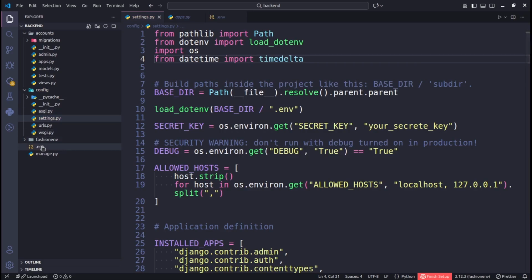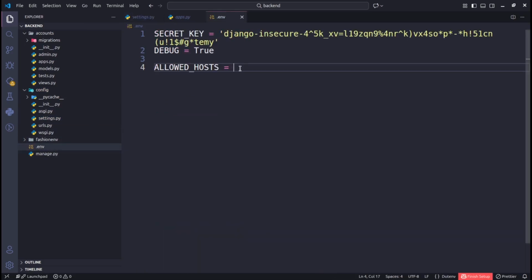Then from there we need to come here to our .env file. So what do we need to do? We need to add those things that we have specified from the settings, starting with the allowed host. Here you're gonna say localhost, that is 127.0.0.1, and also because we'll be using the mobile application and a real device, we need to allow this host. Okay, so 0.0.0.0, like that.